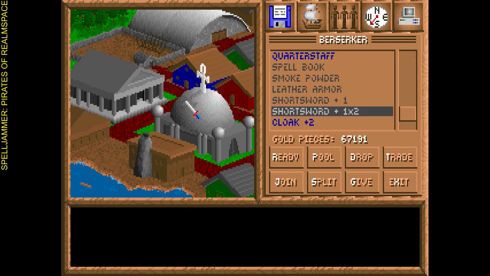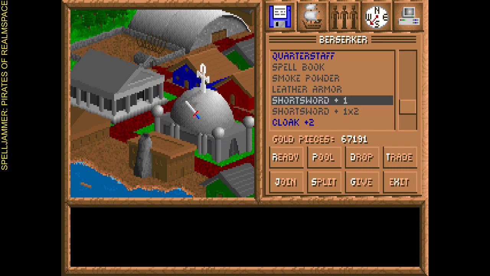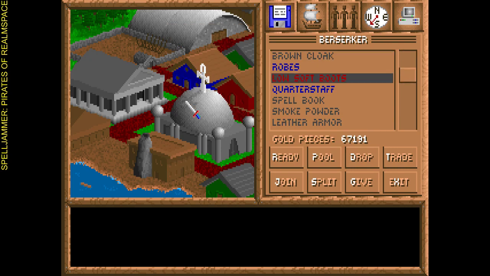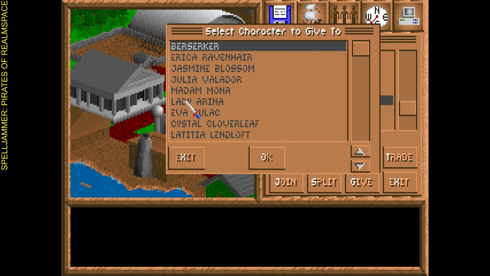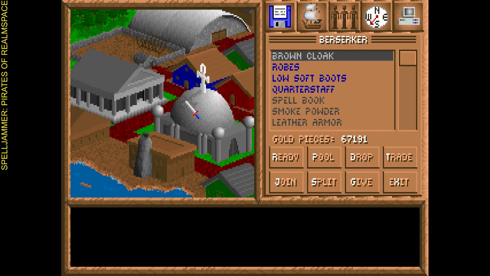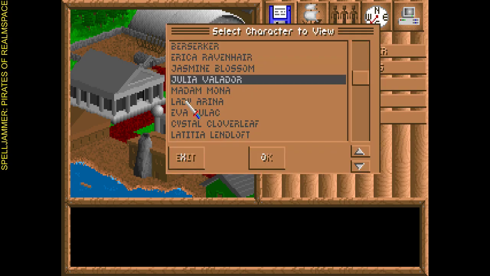Excellent. We're going to trade. No, that's give. We're going to give this to our thief. We're going to give a short sword to our paladin. We're going to give two short swords to our paladin, I guess. That's how that works.